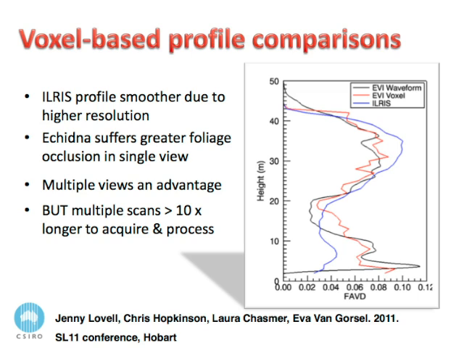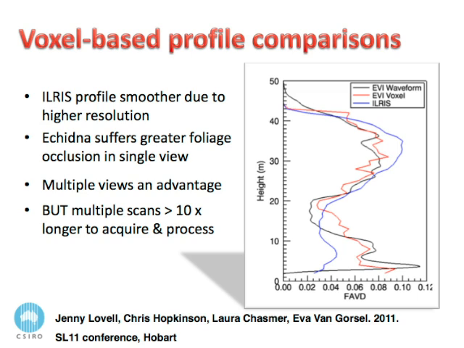The echidna is actually a much more optimal type of system. Any type of hemispherical system is much more optimal for this type of work because of the way it's deployed, the speed of its deployment in the field. You can do 10 PSPs with a hemispherical scanner in the time it takes you to use a frame-based scanner to do exactly the same thing. And that's just in the field.